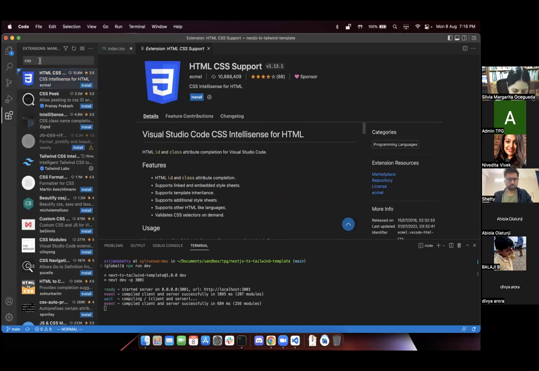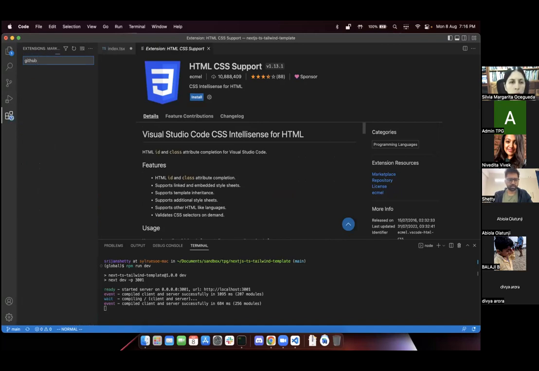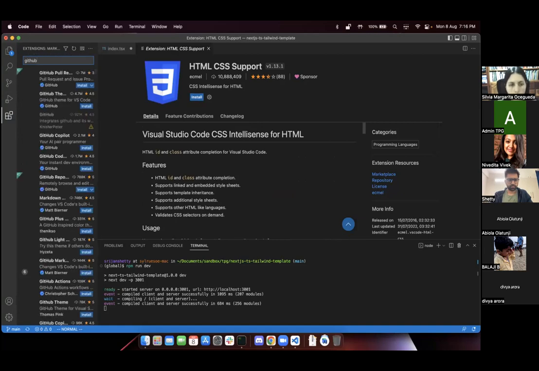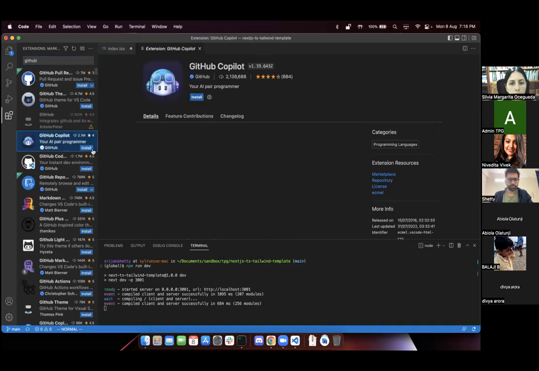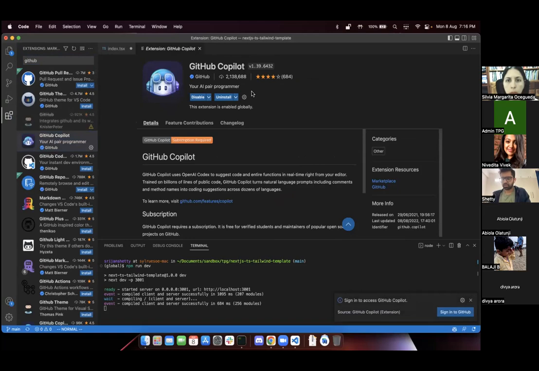Let's say we want to install something for, there's a standard. Yeah. This is GitHub Copilot, which is an application used for ML based code completion. I just clicked install.